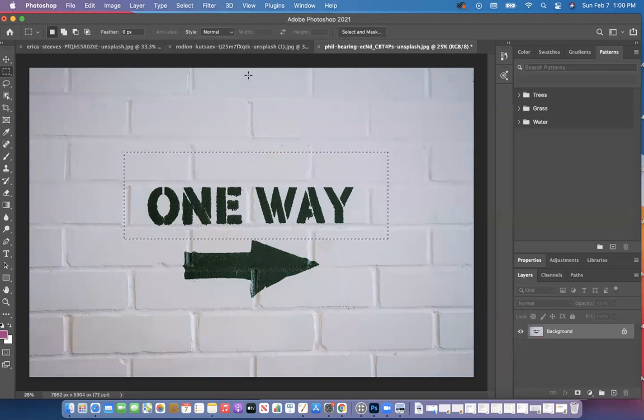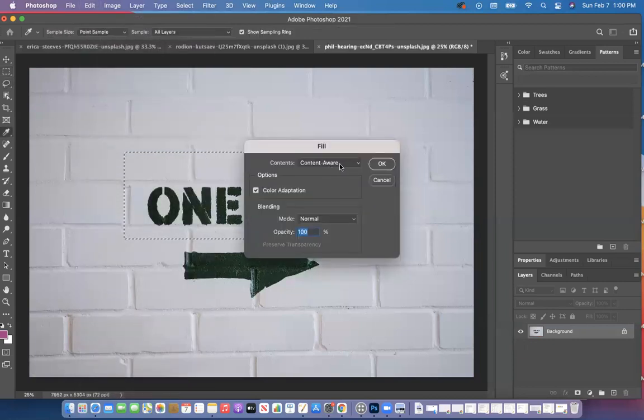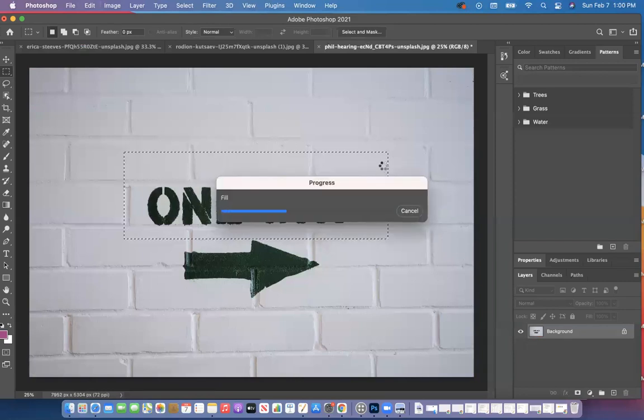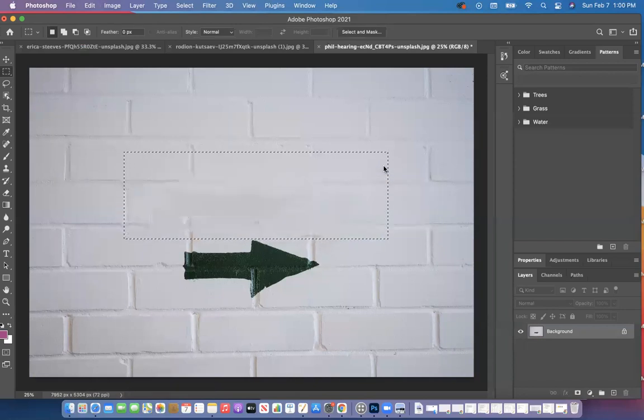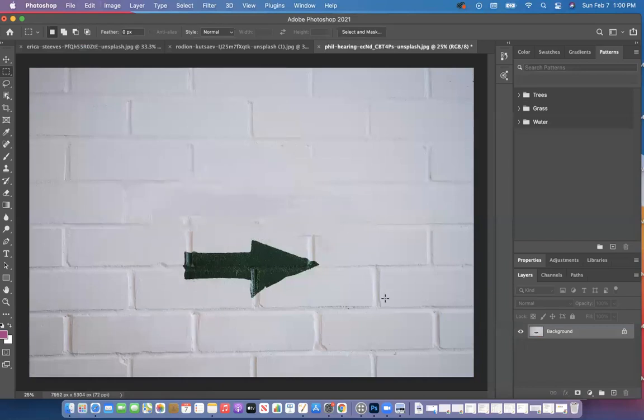And then once it's highlighted, again, Edit, Fill, Content Aware highlighted, hit OK. And boom, let's go to select, deselect, and there you have it.